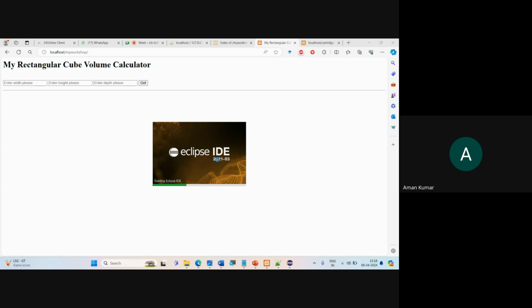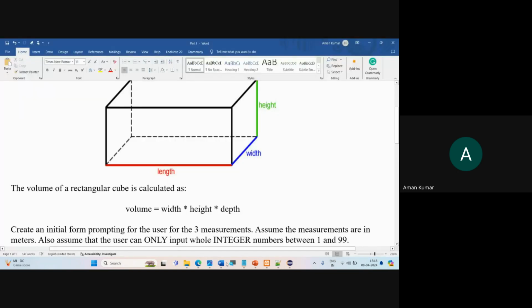Next we'll try to understand inter web page communication, and we'll apply PHP script for calculating the volume. That means volume equals width multiplied by height multiplied by depth.